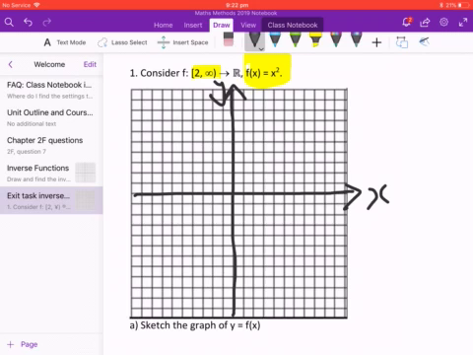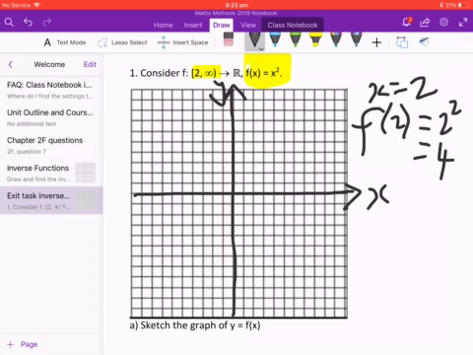So the domain of the function means that it starts at +2, and the square bracket means that it's including +2, and it goes to infinity. So therefore, we're going to substitute values that are greater than 2 into the equation. So when x is equal to 2, f of 2 is equal to 2 squared, which is equal to 4. So your first point on your graph is at 2, 4, and you're just going to draw a dot there, okay? And it's a closed circle because it's included.